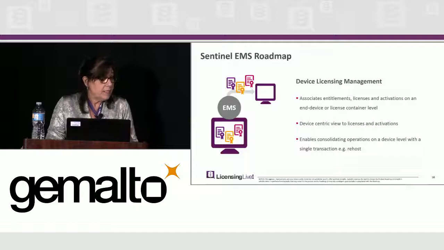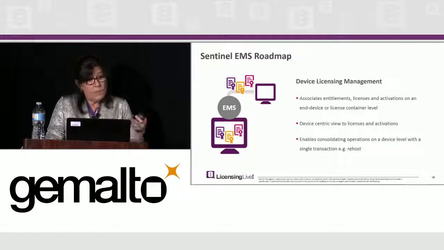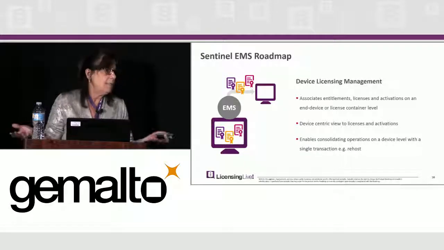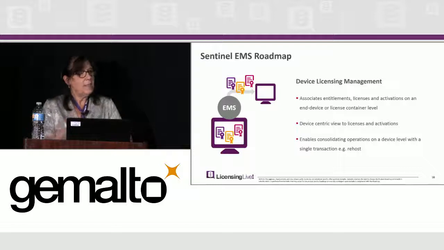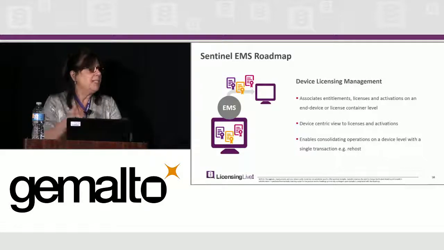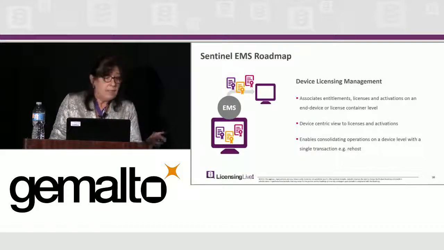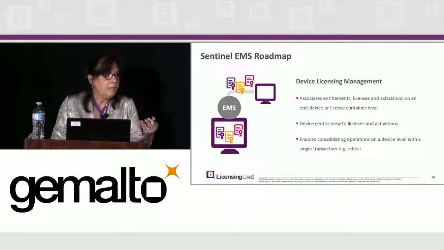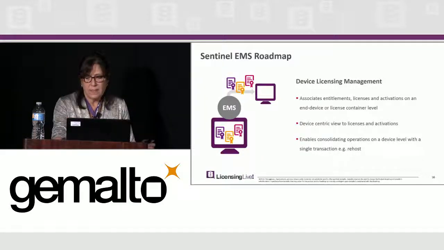And this also gives end customers the ability to look at the device or a machine or a network and say, I want to see all my licenses. Show me all my licenses per this entity. And this, of course, also has relevance to usage, because you can then generate usage reports against a certain device on a device level.